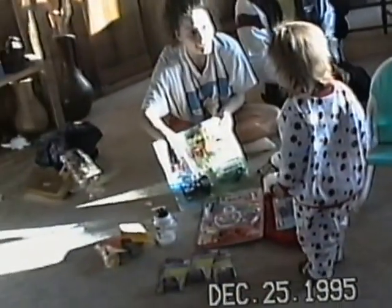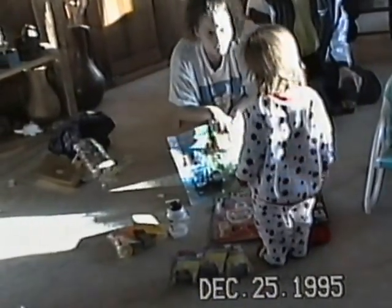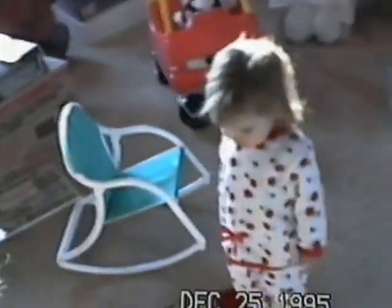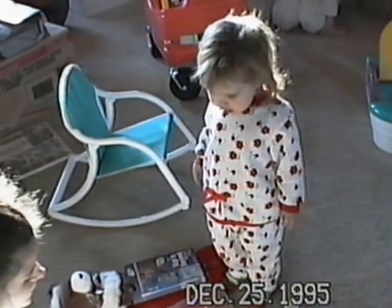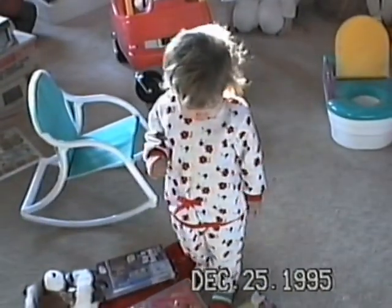This is Pawpaws. Pawpaws. What's that? Cow. Cow. You look like Cindy Lou Who. She does not look like Cindy Lou Who. Look. It rose.